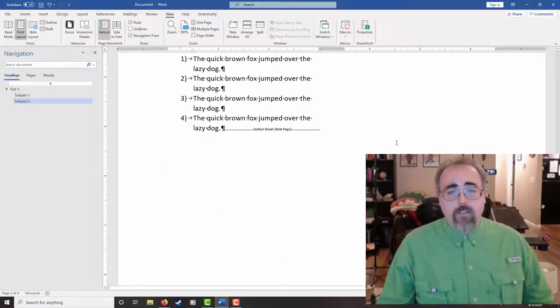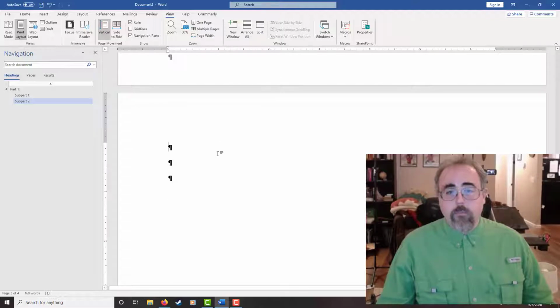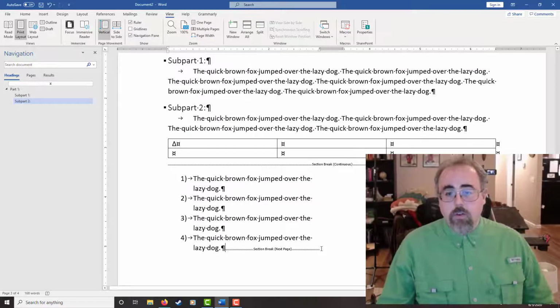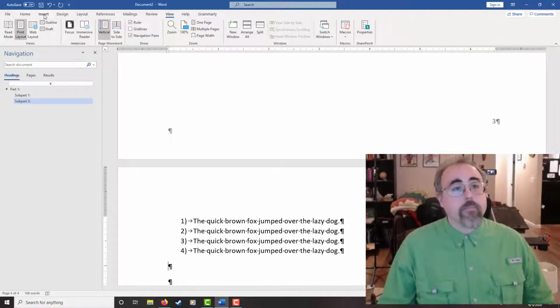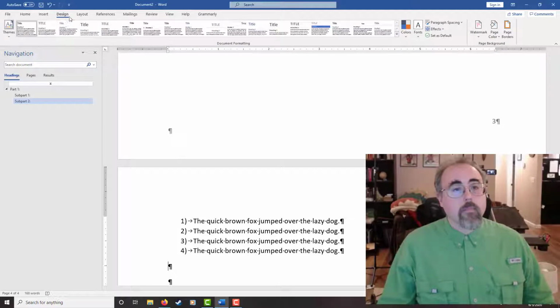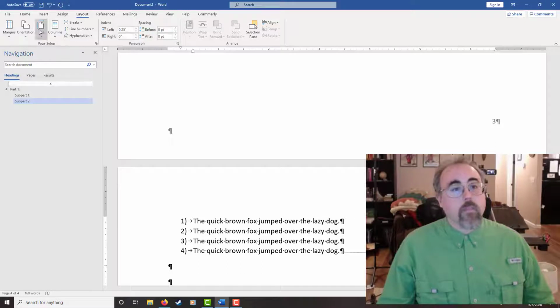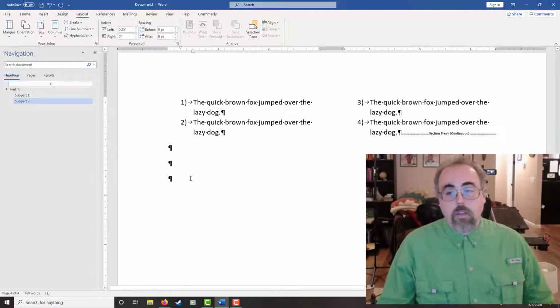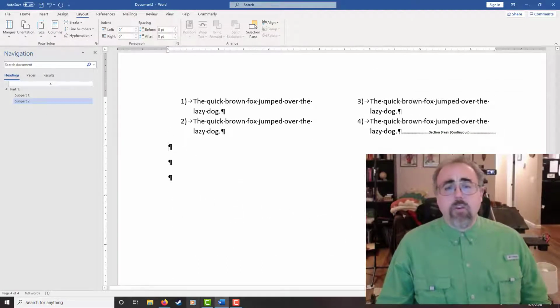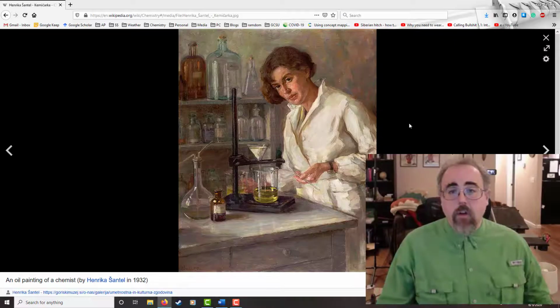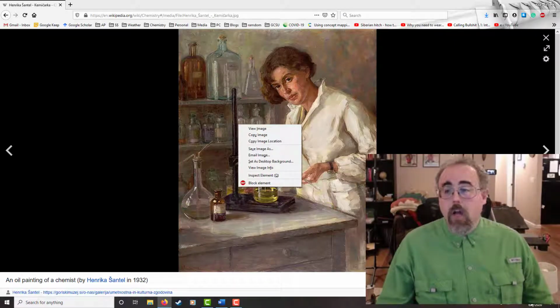Okay, so let's see, while we're doing this, I don't know why that's the next page. Okay, let's go ahead and insert a picture. So I'm just going to go find my picture. So here's one from Wikipedia, public domain. Great choice, Wikimedia Commons for getting copyright free or Creative Commons pictures. So I've got this picture.